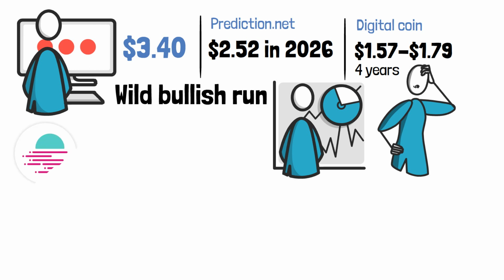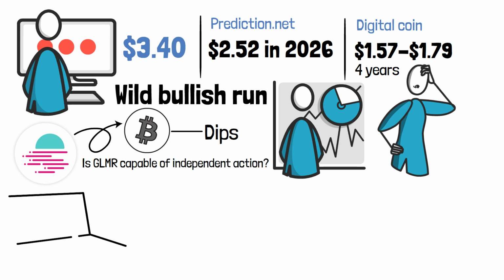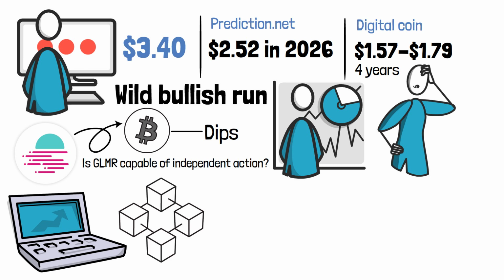It also has been observed that Glimmer is subtly following the price of Bitcoin, which enjoys the first mover advantage. Based on this, you'll likely see Glimmer dip when Bitcoin dips and stay in the green for as long as BTC does. Is Glimmer capable of independent action? Glimmer has momentarily shown that it can orchestrate growth signals and attempt a slow but steady run of positive price action. This will help to retain its current price for the full length of this bearish market.